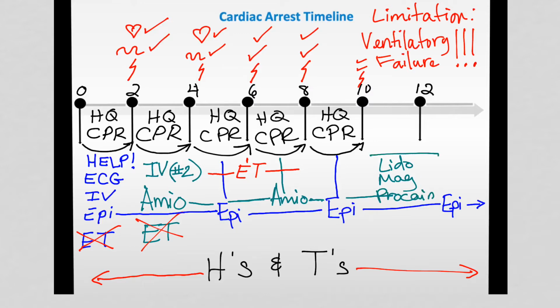Now, if you're old school, you've probably given these medications because they were what we had prior to getting amiodarone. But it's not mentioned in the ACLS algorithm. There's limited space on those pages for the algorithm. But these medications are mentioned in the formulary. So remember, as you're in this window of high quality CPR and you're trying to figure out which medication is indicated, if an antidysrhythmic is indicated, you might need to know lidocaine or magnesium or procainamide. So be prepared with plenty of assistance to help you look up which medication is appropriate.